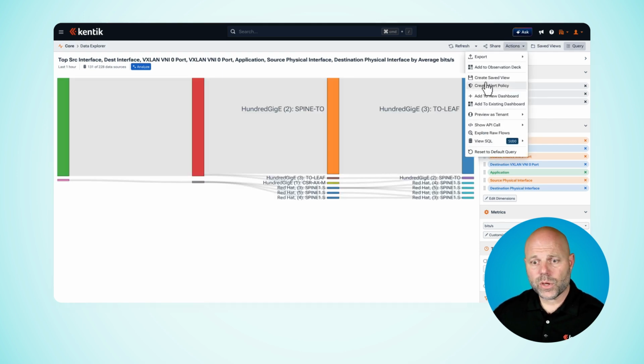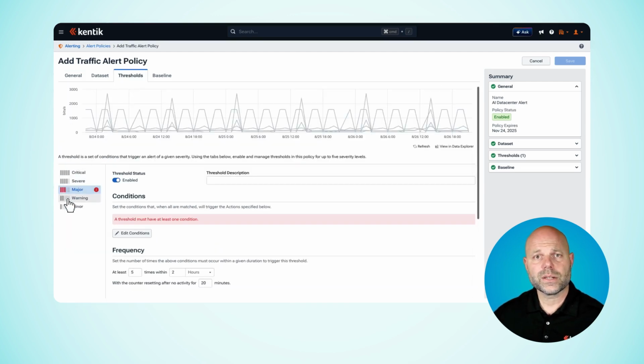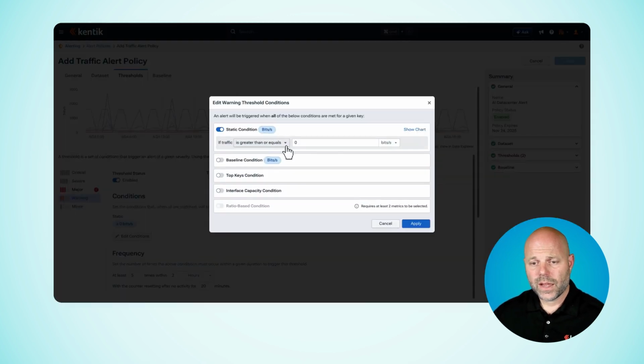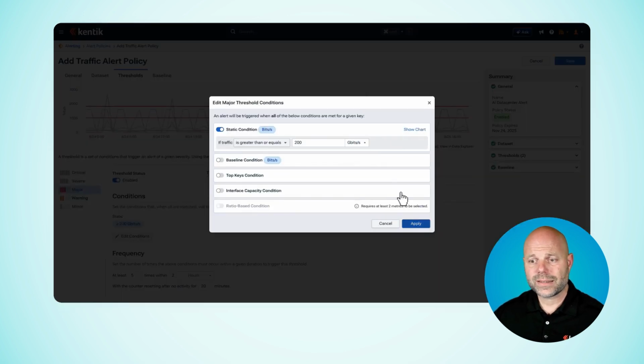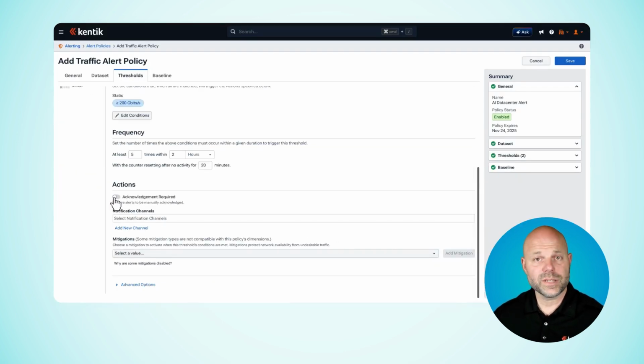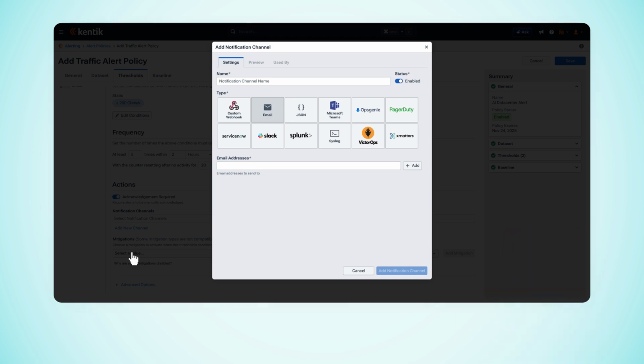Now that we have those results, I want to turn that insight into action. So with a couple clicks, I can convert that query into an alert policy. And I'm going to warn at 100 gigs, trigger at 200, and notify my team via PagerDuty or open a ticket in ServiceNow. And we can also use something called monitor-only mode. We do that to replay the policy across past data, so that we can tweak thresholds, fine-tune those lookbacks, and eliminate false positives before we go live with this alert policy.